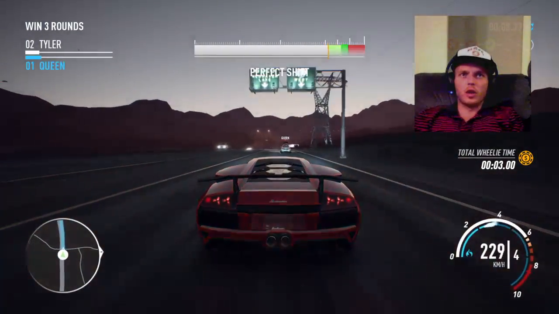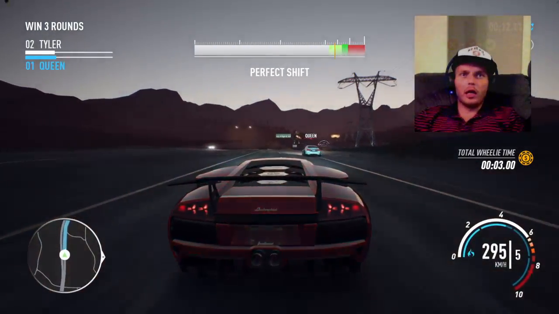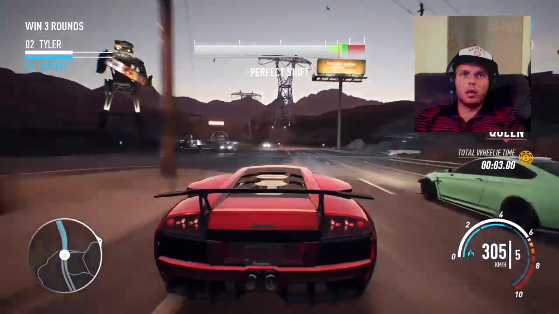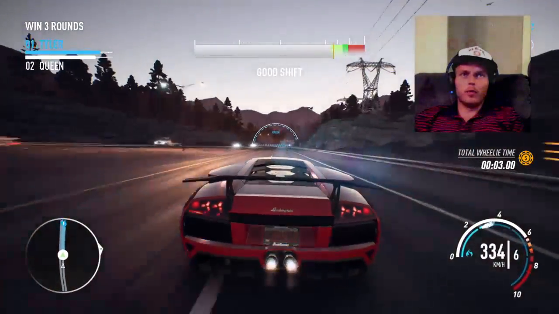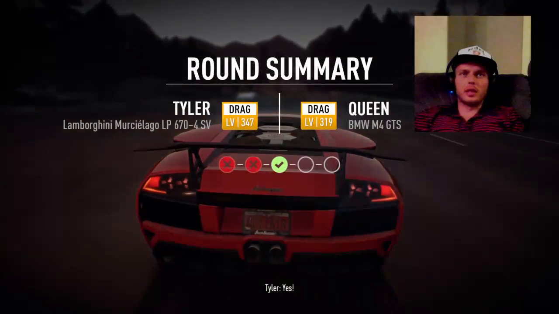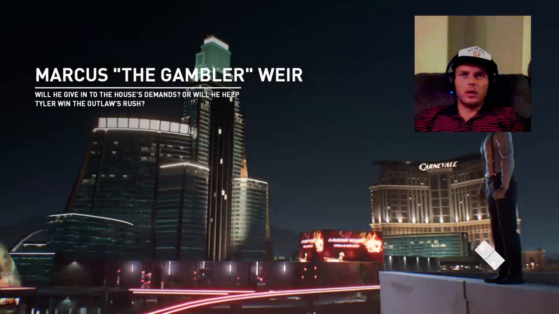Put a little bit of nitro there to try and get me back into the perfect shift range. Okay, we really do need to win a couple more here. Edging past Queen there. We'll use some nitro with that good shift to make up for it not being perfect. Hit 358 kilometers an hour there. Okay, so winning the 4th race. So we're all tied up, Queen and I now. We've got 2 apiece. It's a very competitive drag race.